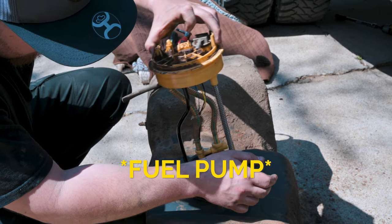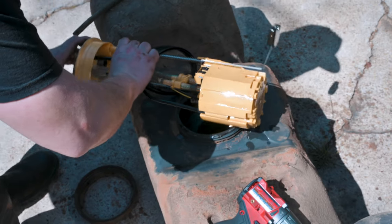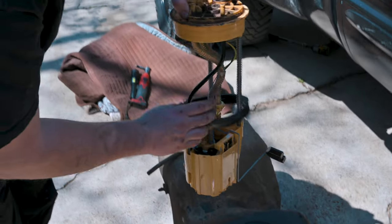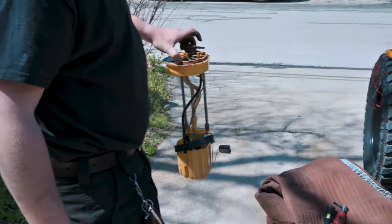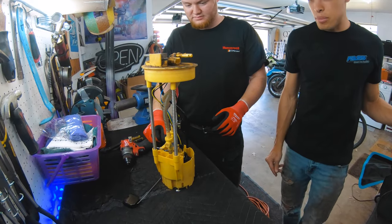Fuel filter is out. And don't lose that gasket though. Very nice. And just like that, your fuel pump is out. We're gonna throw a cover over that and then we'll start modifying our pump. So we have our fuel pump out here. We have it on the bench.